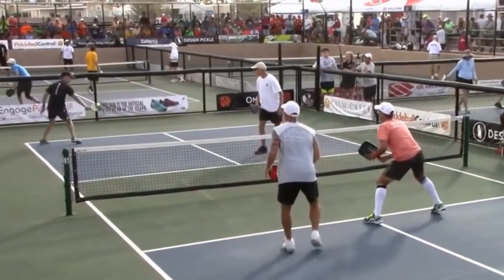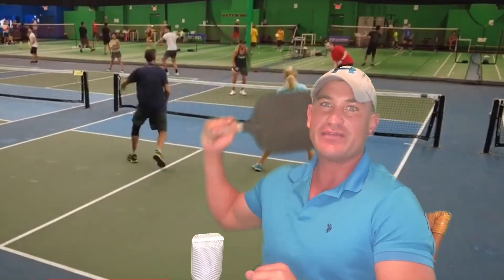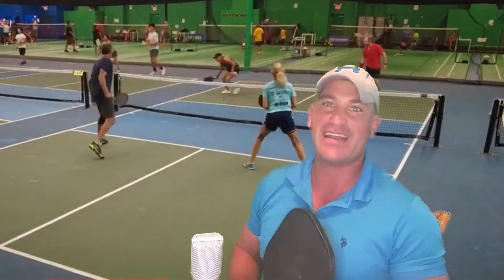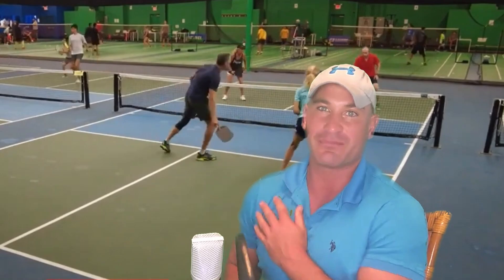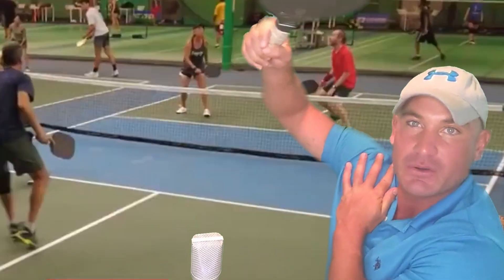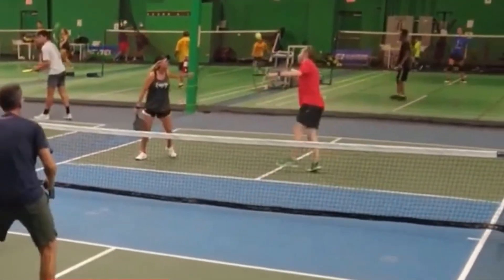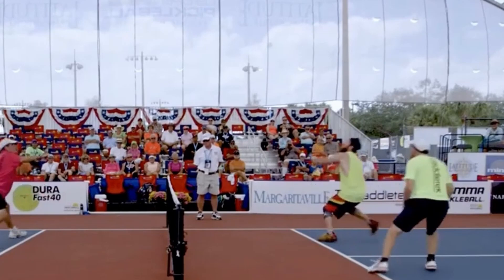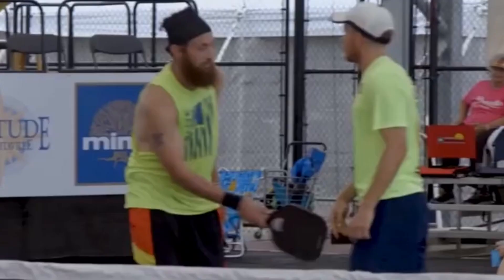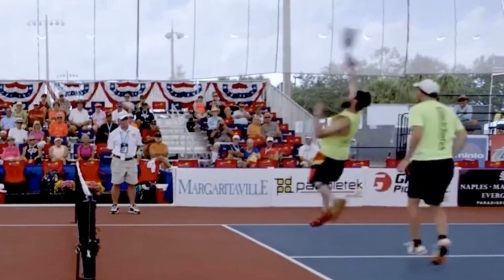Not too much. When I am teaching seniors to hit the overhead, lots of times they have trouble snapping their wrist. And if you're younger, you might have shoulder problems. A motion that is a lot less stressful on the shoulder is almost this skyhook motion — and it really is effective and will not hurt your rotator cuff. You can get power on this and put it away, but most likely be ready to hit the next shot.